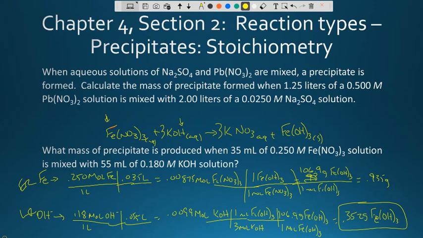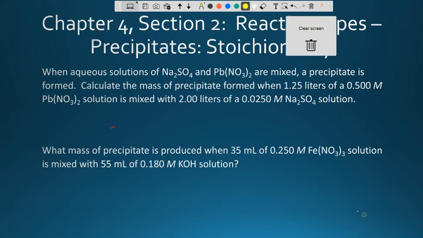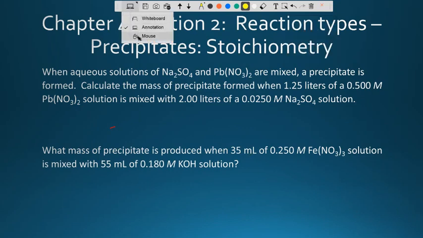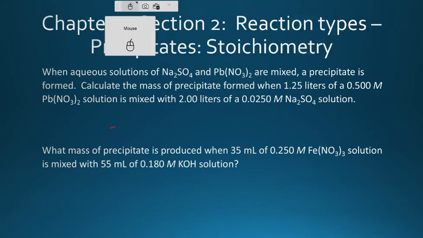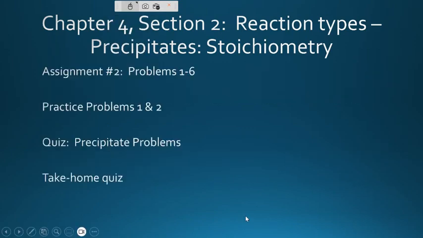Okay, so that will carry us through those types of problems along the way. It is kind of fussy work because it has all the different steps to it, but in keeping track of those things, you should be able to do the problems. We're going to be taking a look at some precipitate problems, some practice problems, some take-home quizzes, and up next, that will conclude our different parts of the precipitates for those reactions, and that will bring us up into the next type, which is redox, which is in section 3. Good luck.